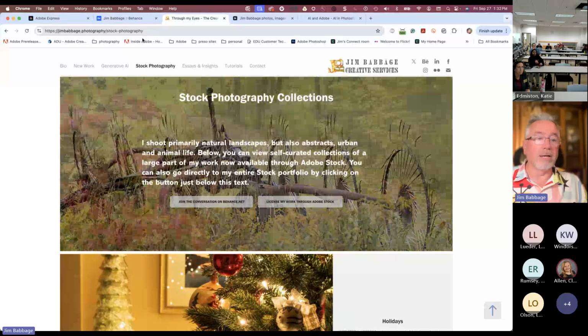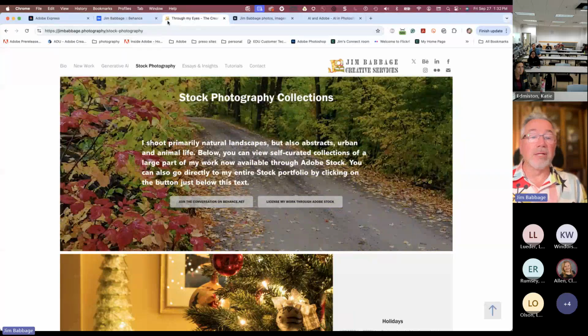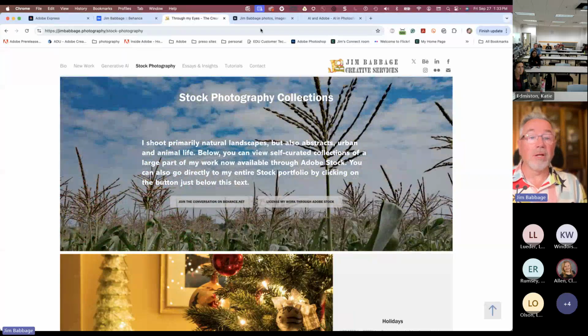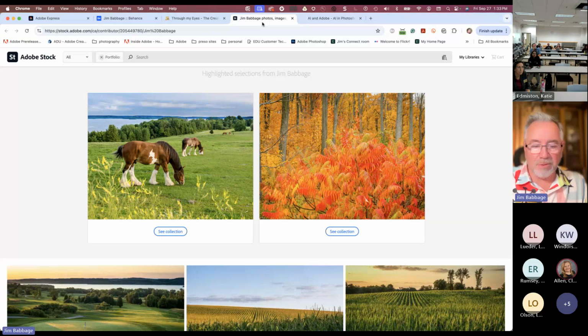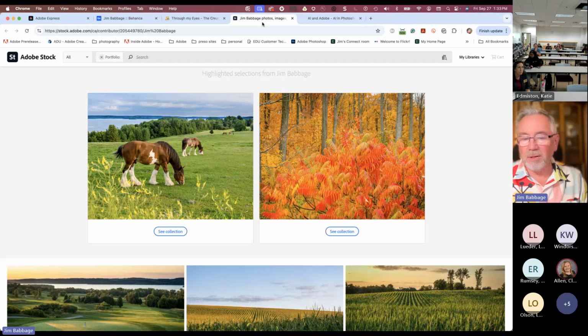The last thing I'll mention before we get into the nitty-gritty is Adobe Stock. I'm a contributor to our Adobe Stock library, and I am very happy to be able to share my work that way. It's always a cool feeling when someone actually pays to license one of your assets to use in whatever their project may be.